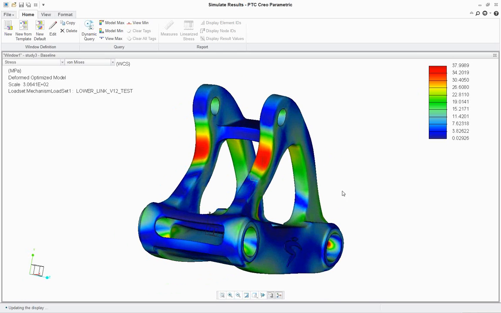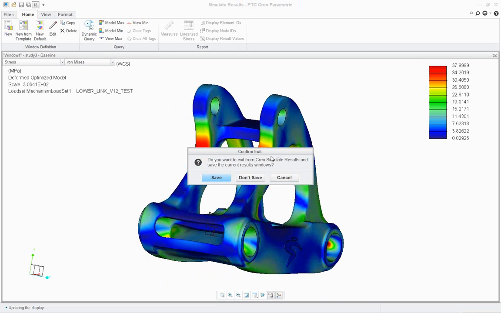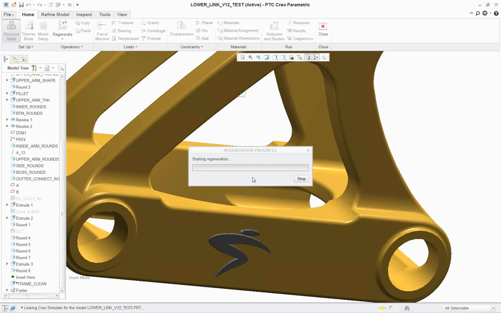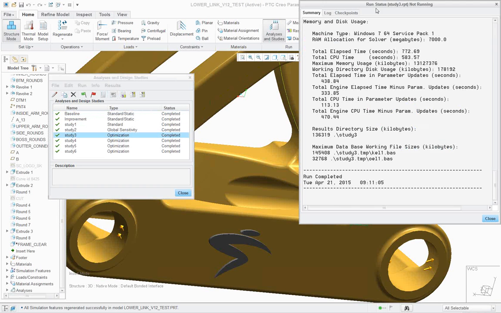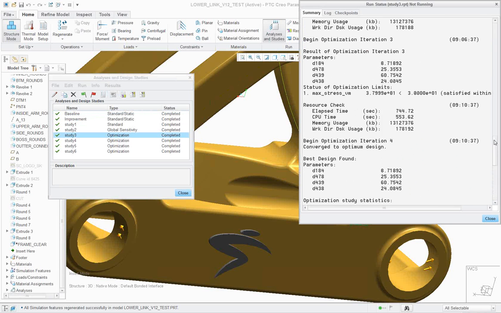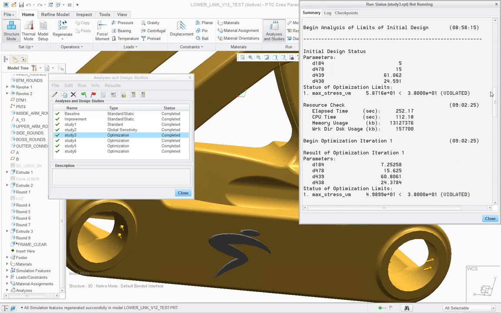And the beautiful thing about Simulate, whenever it does that, is it basically knows what it's solving for, and so you don't even have to be there. If I take a look at the run status for this particular analysis, what we'll see is Simulate basically goes on and says, okay, I'll start with some initial numbers using these dimension values, and then it runs the analysis and checks it and says, okay, I came out at 58 and I want to be less than 38, so I violated that.